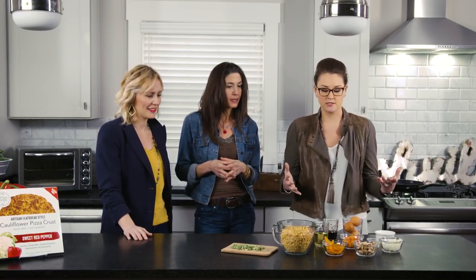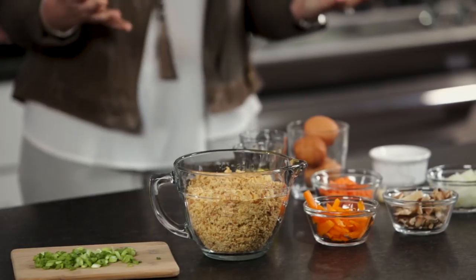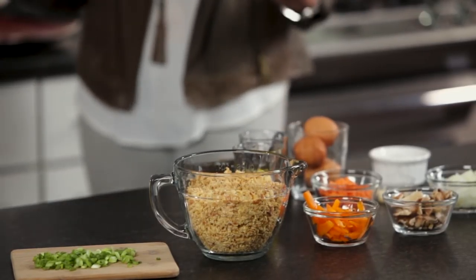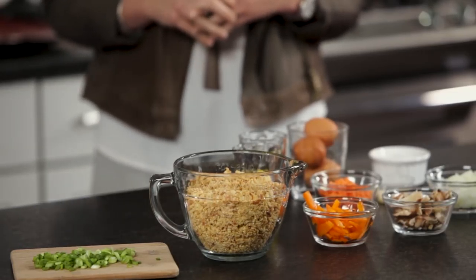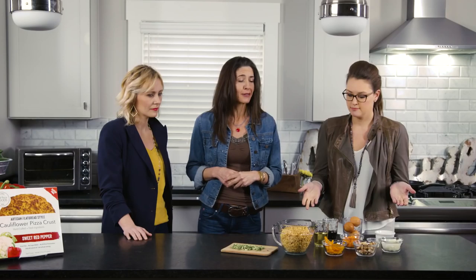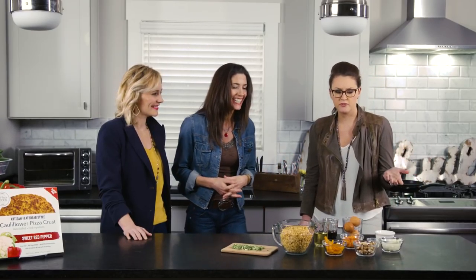So what we're going to do today is some of the basic ingredients we like in our stir fry. You can put anything you want in it, whatever your flavor is, whatever your veggie choices are. I'd throw maybe some peas in there. I think watercress, something for crunch. But these are items that we use frequently in our kitchen.